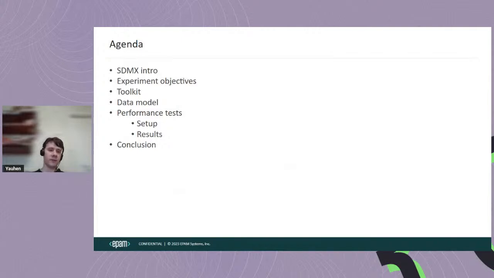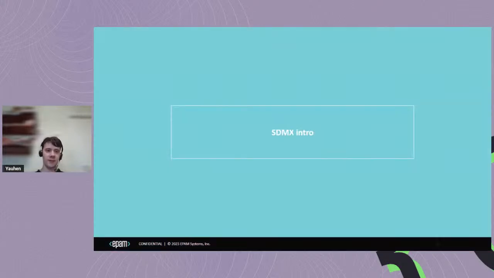Then we will look at some crucial aspects of the data model used to power Neo4j. And then we'll have a look at the results of the tests themselves. And finally, we will draw some conclusions as to what Neo4j is good for and probably some cons against using it. So let's get started.